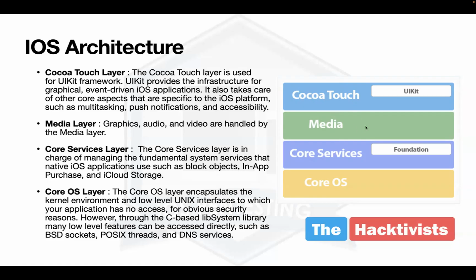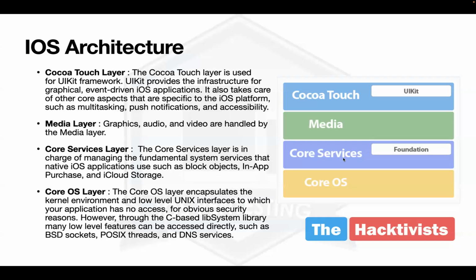Then the next one will be media, where we will be able to see videos, graphics and audio, right? Typically it will be making use of the processor, and it will be able to access those specific things. Whenever we are using applications where we can watch videos and listen to audio, it will use this particular layer within the operating system, and it will give us those functionalities.